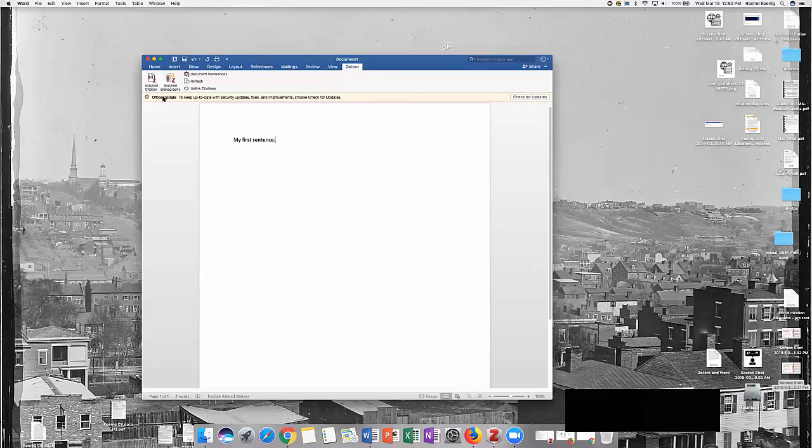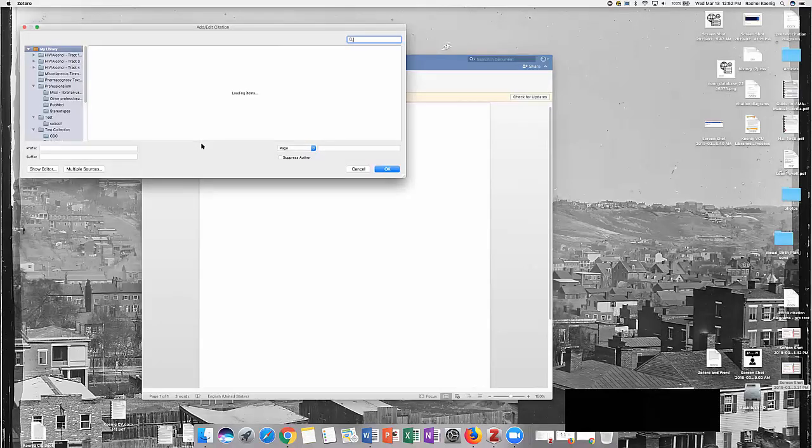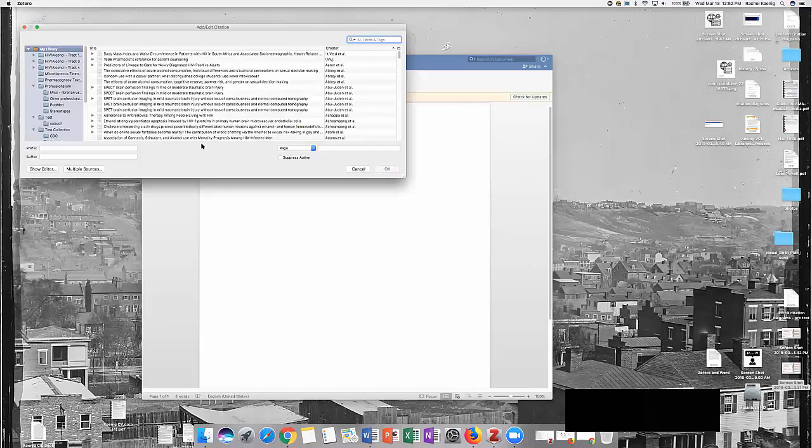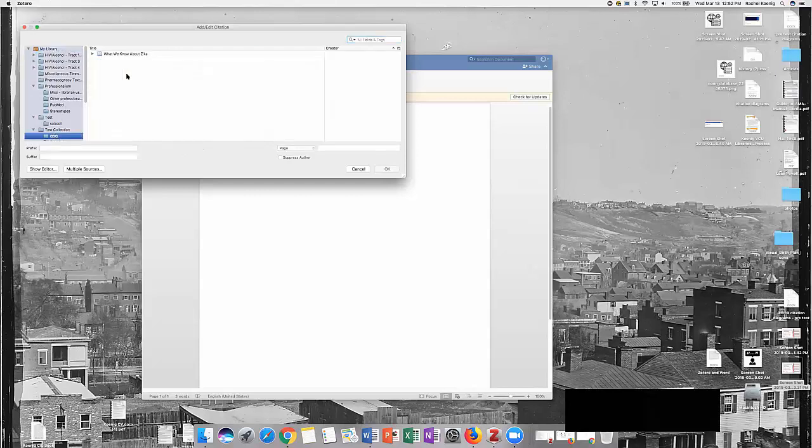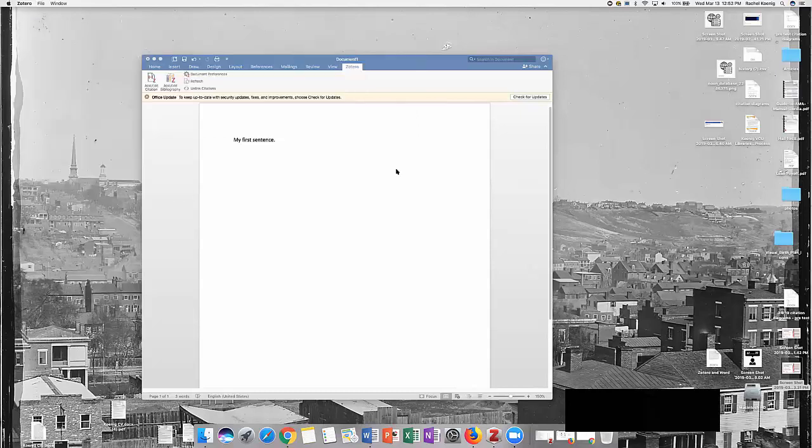I'll add my citation, and you'll notice that it pulls up a mini Zotero pop-up box, and I can search for a citation in this upper right-hand corner, or I can navigate to wherever the citation lives in my Zotero account. So let's say back on the CDC, I wanted to cite that Zika virus website that I pulled up earlier. Once I find the correct citation, I just click OK.